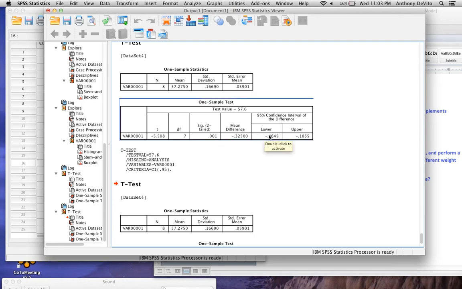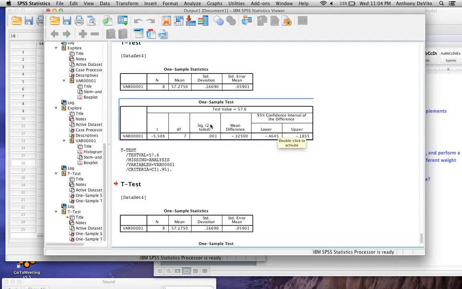Now this is the 95% confidence interval of the difference between the two means. In other words, you would expect the difference to be 0 if the null hypothesis is true: the difference between the mean we calculate, the point estimate, and the mean that the manufacturer says it should be. This is our 95% confidence interval for the difference, and notice that they're both negative numbers, so 0 is not between these two. So we know that the difference is different than 0, more confirmation that the means are different.